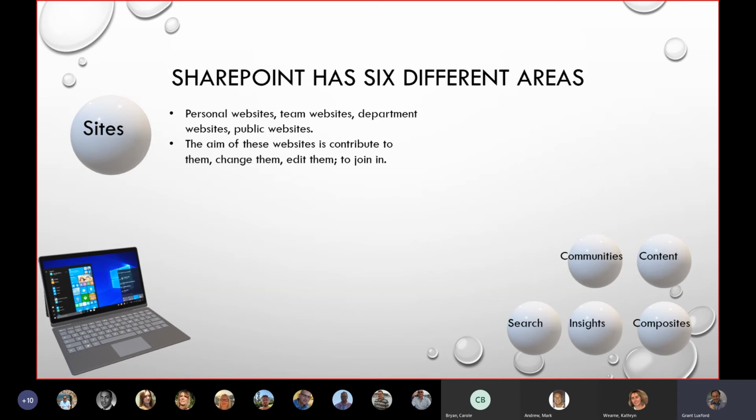Create sites, as many sites as you want, hundreds of sites, thousands of sites, but have a purpose for them. And again, try and keep to a good set of numbers around that. Don't go out and create hundreds and thousands of sites, because that would be too many. Let's move on.